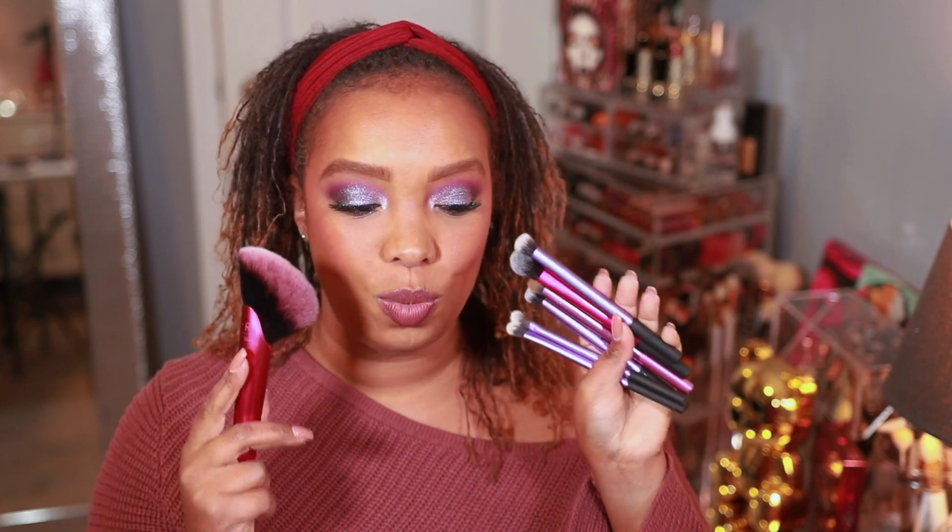Another brand. I love these brushes so much. I have so many multiples, and these are some Real Techniques brushes. Like I mentioned, for my face and cream products, I really don't like the natural hair brushes, but I love these because they're good workhorse brushes, and they're synthetic and affordable, okay? So first up, I'm going to talk about this one right here, and this is called a Rebel Edge.